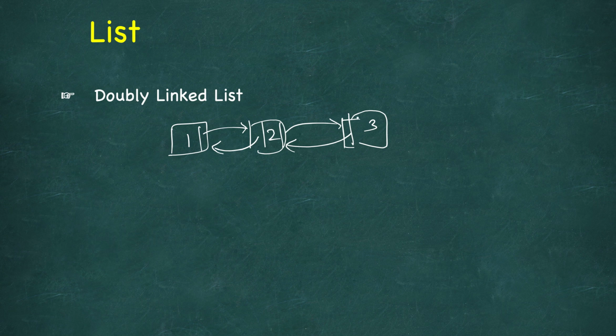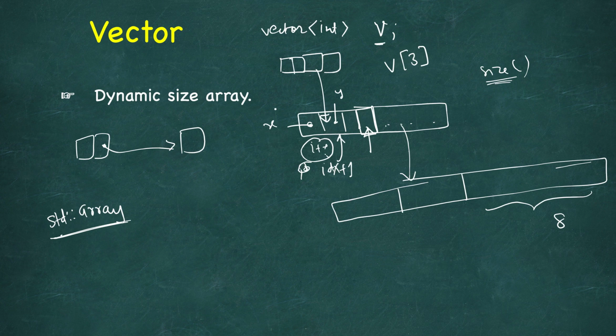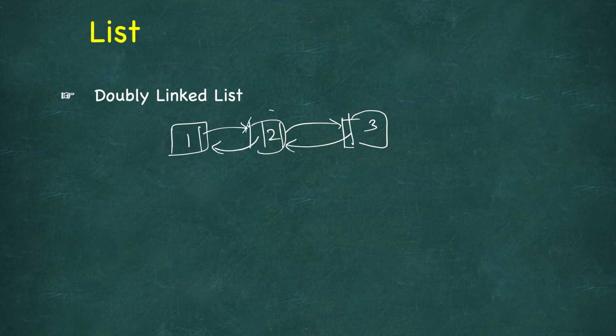So what is the advantage of this? Here let's say you want to insert or delete from the middle. So in the case of this vector, everything else needs to be shifted. So that is considered O of n time, but in this case you simply need to delete this. So make this next point here and make the previous of this point here, and then clean the memory of this one. So this is gone in O of 1 time.